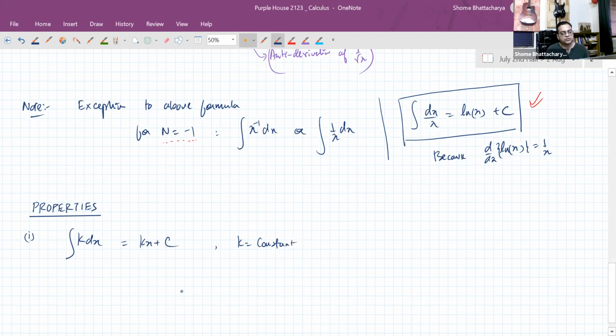So for example, integration of 5 is 5x plus C, because you know that differentiation of a linear term is a constant. You can see the logic behind this: if you were to differentiate 5x plus C, where C could be any constant, it doesn't matter what the value of C is, you always get 5 as the answer. So the integration of 5 should be 5x plus C, of course. Or for that matter, if it's even a negative quantity, it doesn't matter.